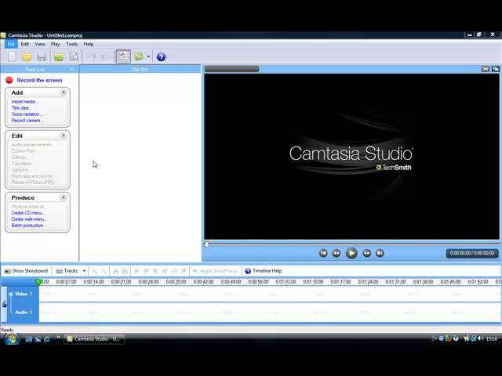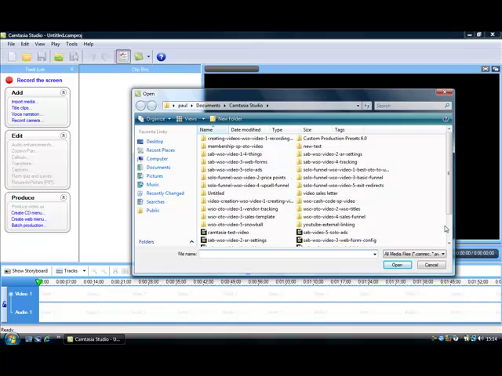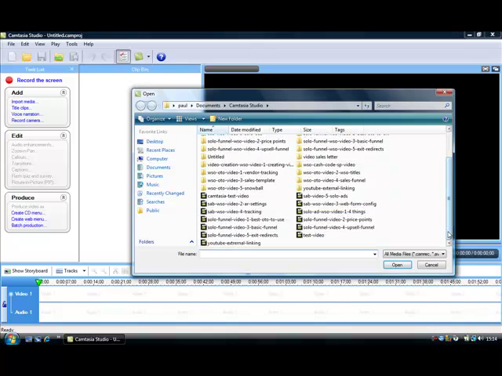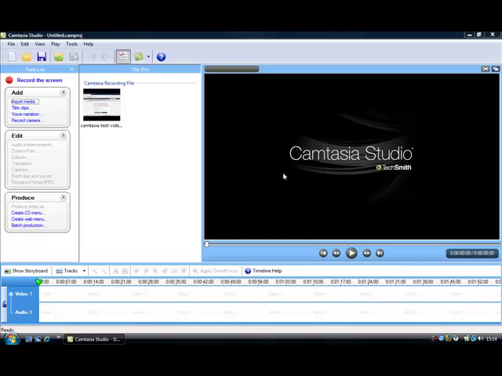Now in the next stage of the process you need to upload the video that you just created on your PC. You need to upload it back into Camtasia. And the way you do this is just click import media. So we'll click that. So whatever video you've got on your PC that you need to edit, you just click the import media and then come to your Camtasia folder, and then I'm going to select Camtasia test video. This is the one that we created, didn't we, in video number 1. So click open. Now the video will appear at the top there.